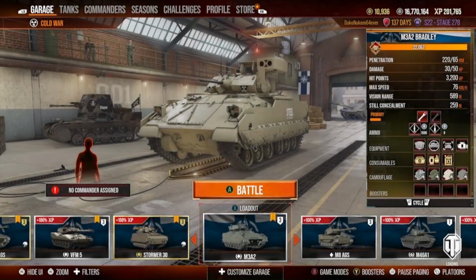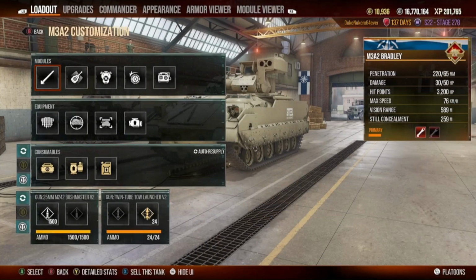Okay, so now let's go back here. What we need to look at is crew stuff, like our vision. Our vision is almost 600. Our camouflage at this moment, we took off the gold smoke. The gold smoke gives you more camouflage than the white. I never use white because why would I want to use white? You're going to get less. Now it costs more to use it on a tech tree tank like this.